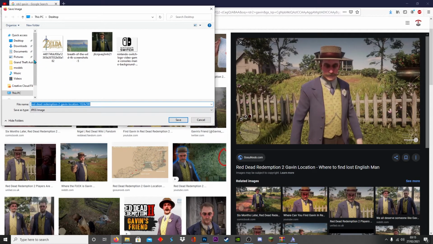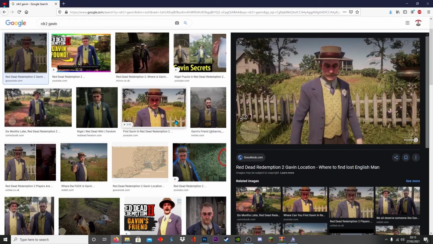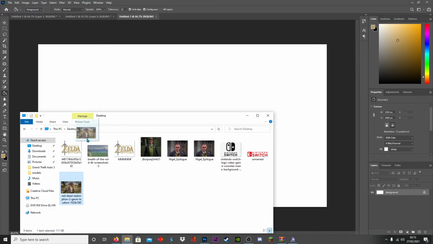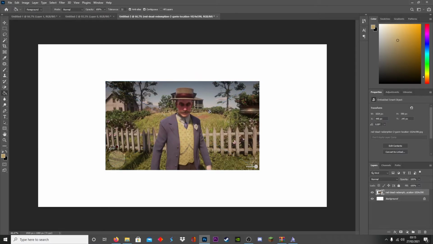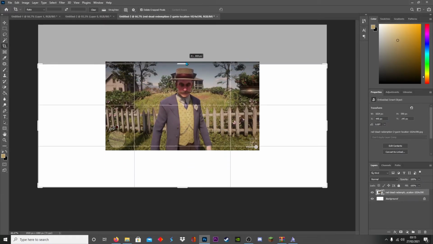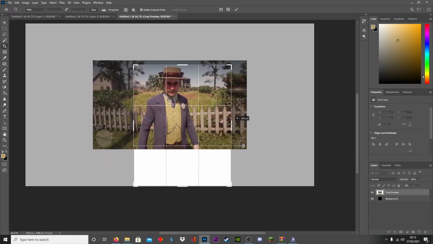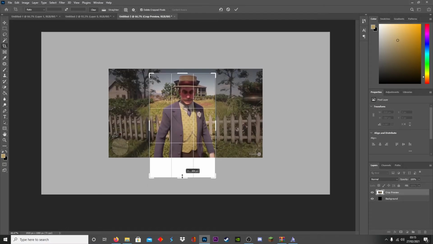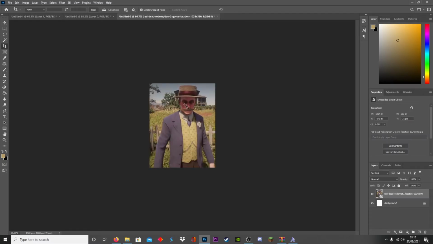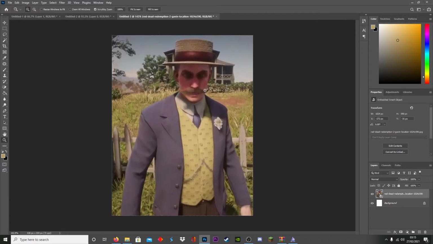I found a better one on there, so yeah, go on desktop, go ahead and save that, and yeah, once you get your image, go onto Photoshop and drag and drop it into here, and then just go ahead and hit C and just have it so it's right on Gavin's friend here, dead on Gavin's friend. I don't know how to say it, so hopefully you know what I mean. Just go ahead and have it so the picture is just a person. And what you want to do now is hold shift again. I think you know the drill this time. Click on background, right click, merge layers.